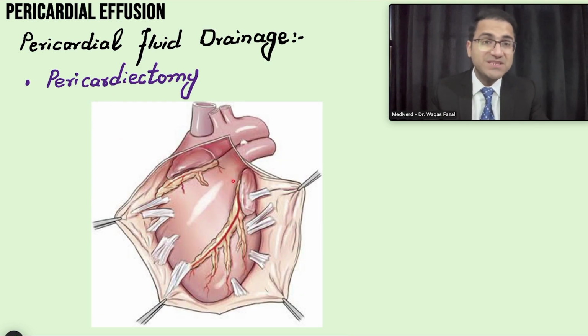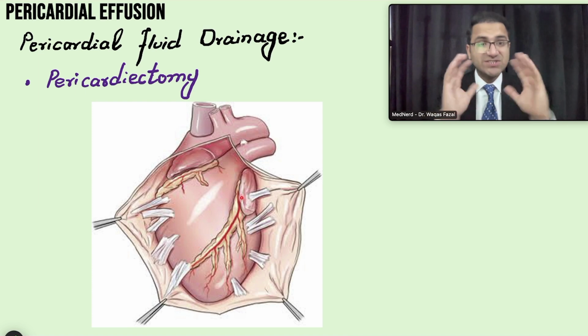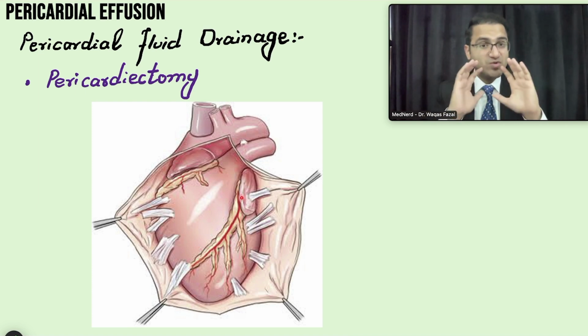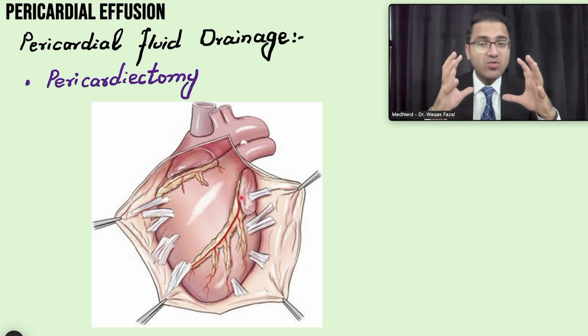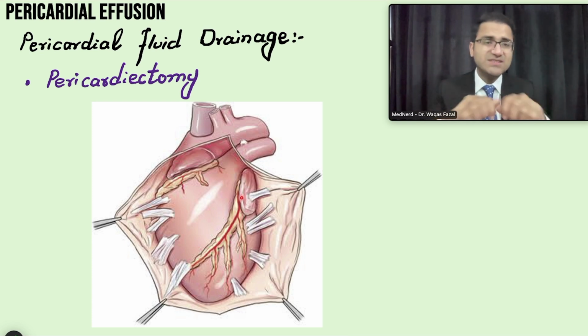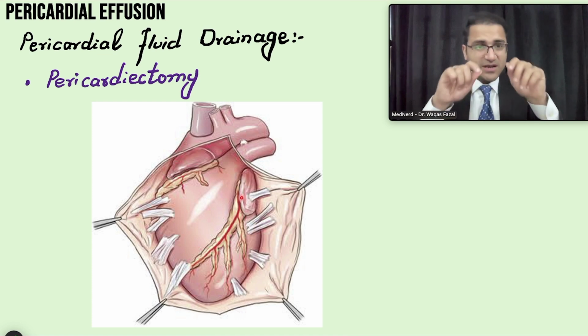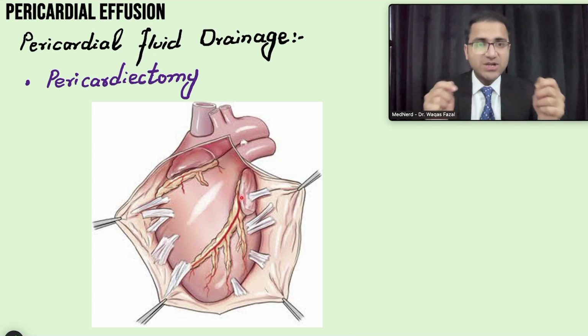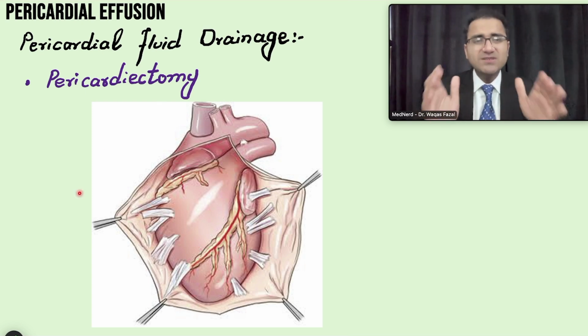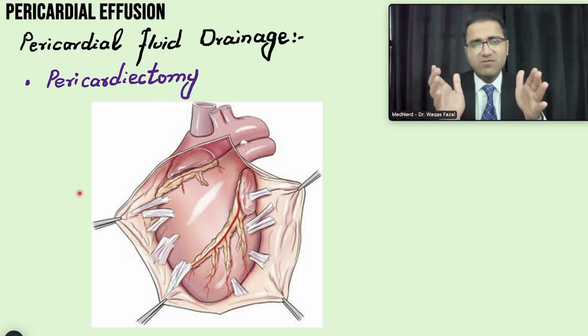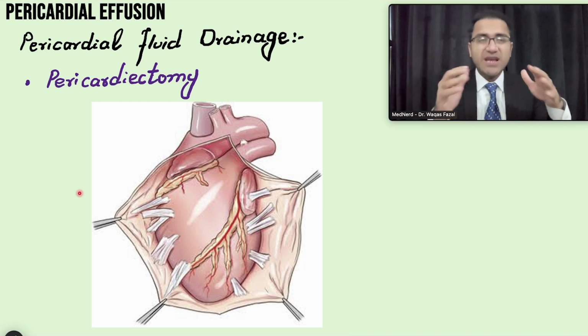Pericardiectomy can be done especially in cases where the patient has developed constrictive pericarditis, where the layer has become so tough and hard, and that has resulted in fluid accumulating in it. So in that case, you tear away the pericardial layer, and you can do a partial removal, or you can even do a complete removal of the pericardial layer to treat the pericardial fluid. But remember, it always depends on the cause of pericardial effusion. You do not have to go for these types of procedures in the majority of cases.